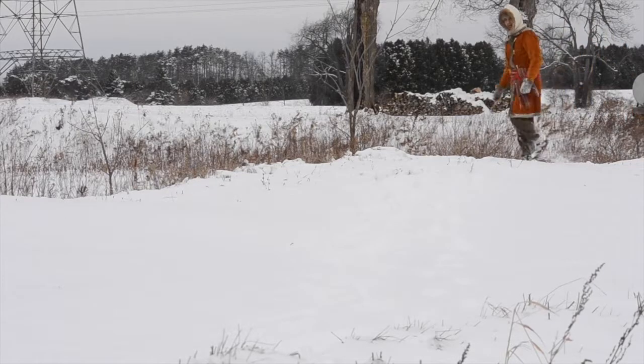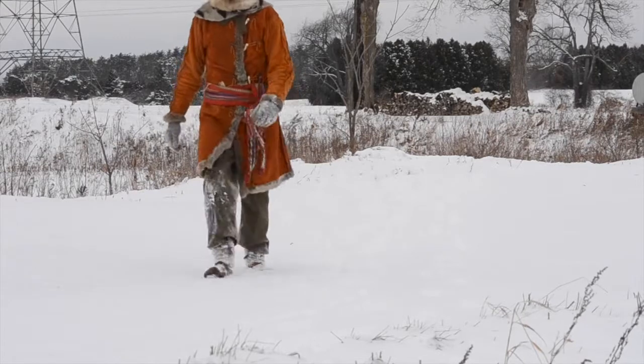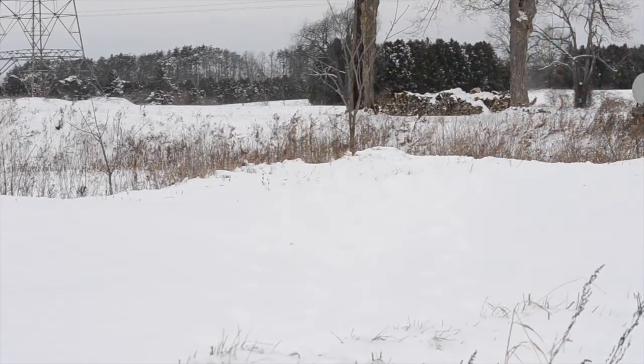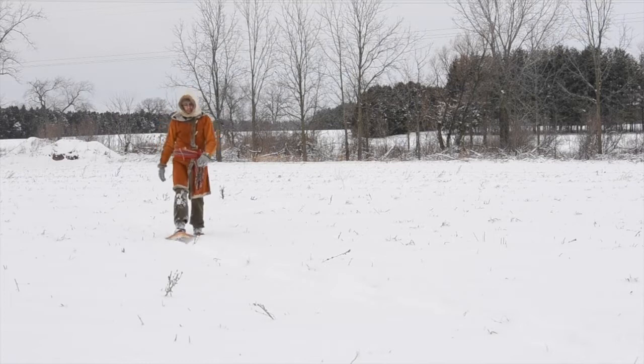One time I was out, walking along quite happily, and then I fell into a rabbit hole which was completely covered over by snow. I bent my knee the wrong way. I was in constant pain for the next month. Fun times. Snowshoes, for all their awkwardness, prevent these dangers.